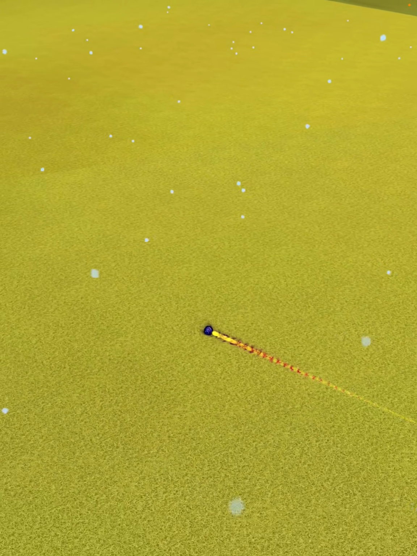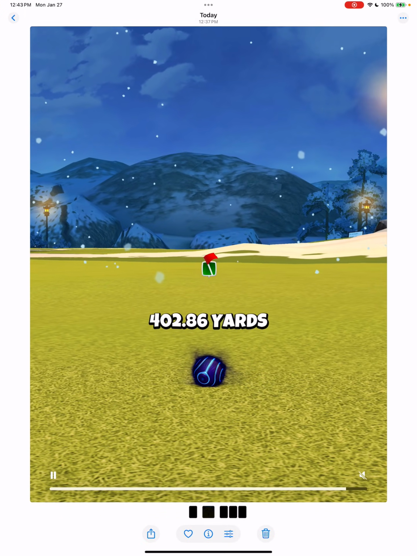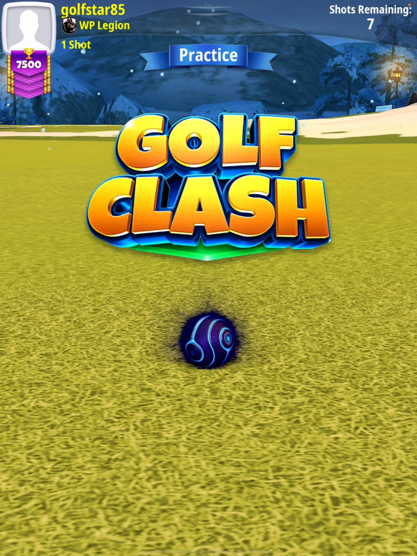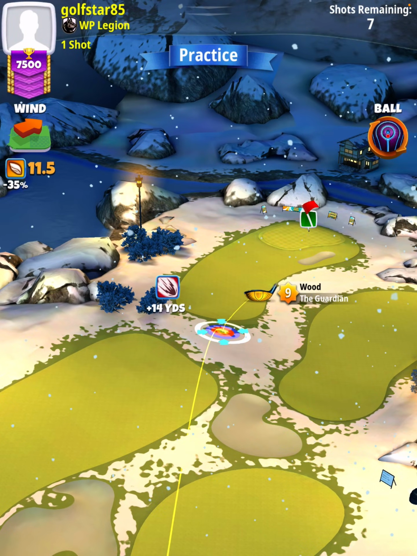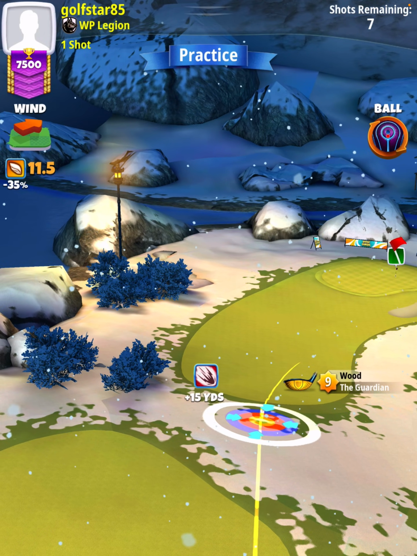And we are going to finish with a drive distance of 402 yards. For our approach shot, we're going to be using a Guardian level 9. First thing I'm going to do is position myself with the top of the white ring touching the fairway, basically just centered in the fairway.